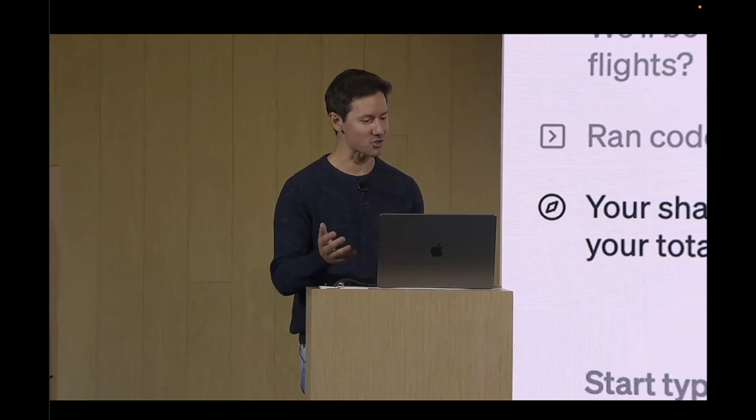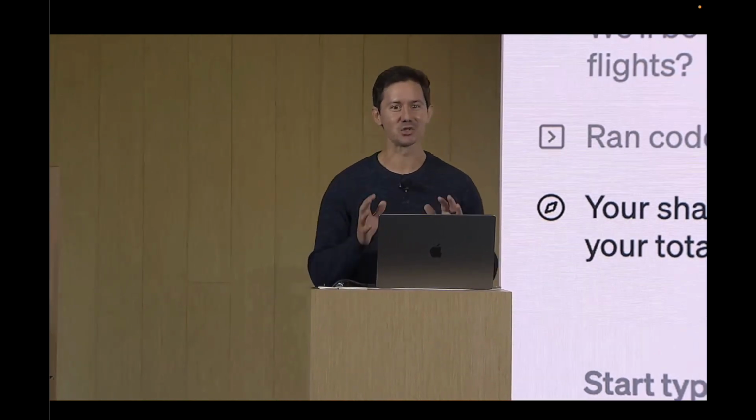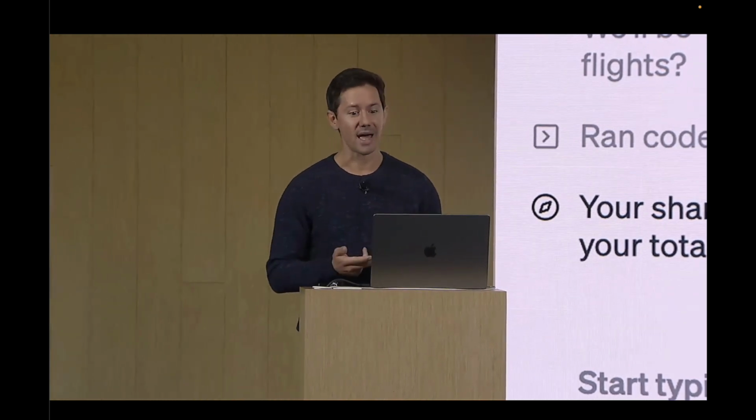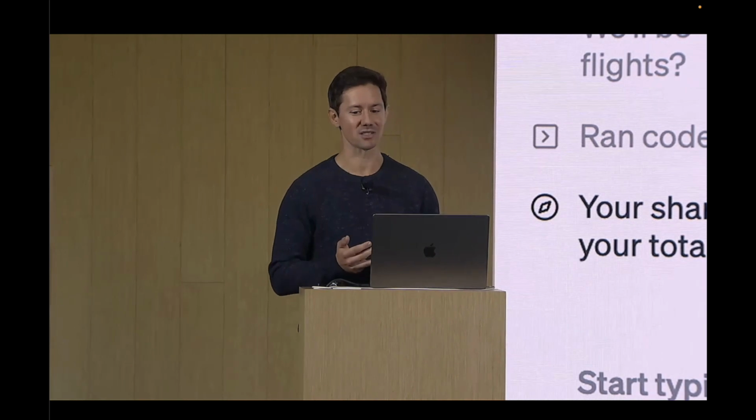All right, I think my trip to Paris is sorted. So to recap here, we've just seen how you can quickly create an assistant that manages state for your user conversations, leverages external tools like knowledge and retrieval and Code Interpreter, and finally invokes your own functions to make things happen.